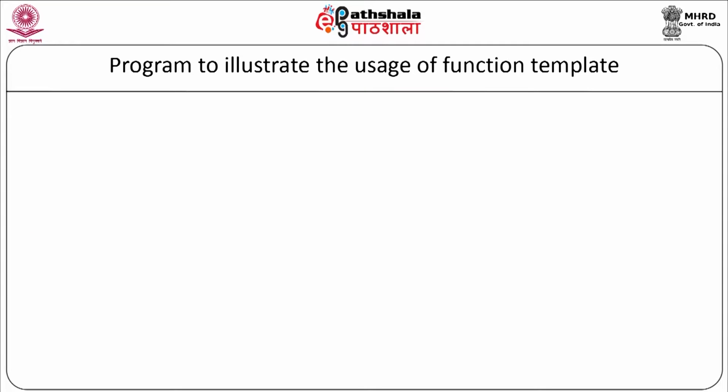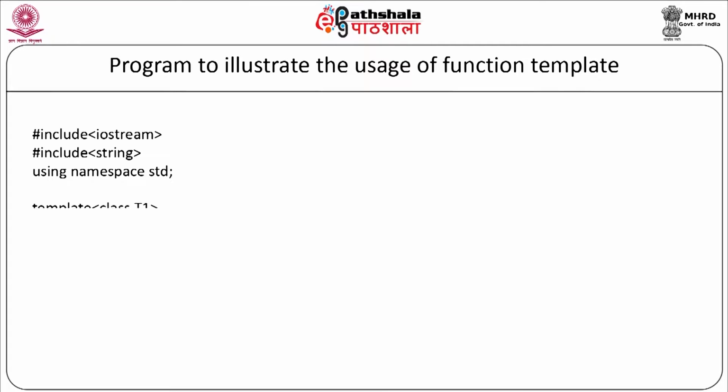Let us see a program to see the usage of function template. We will start with our program: #include <iostream>, #include <string>, using namespace std; template <class T1> void display(T1 t1). We will start with our function code: cout << "The value is " << t1 << endl; and the function will end.